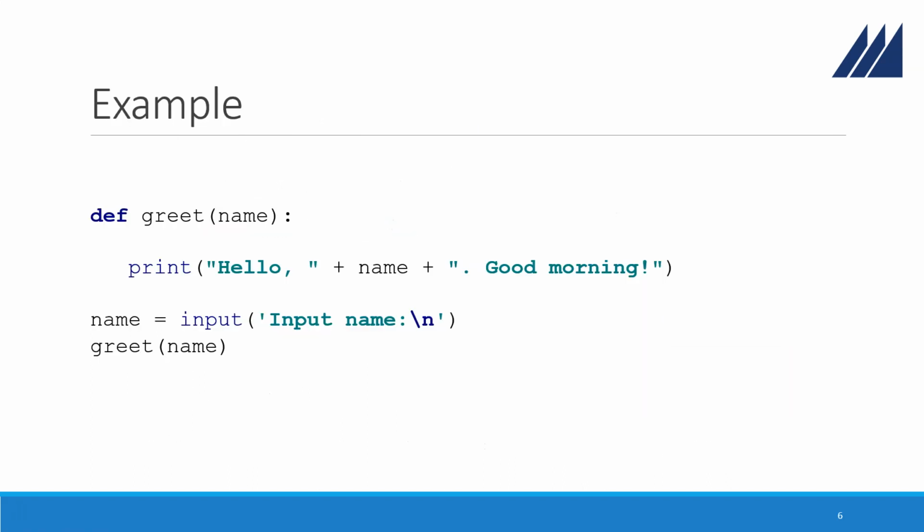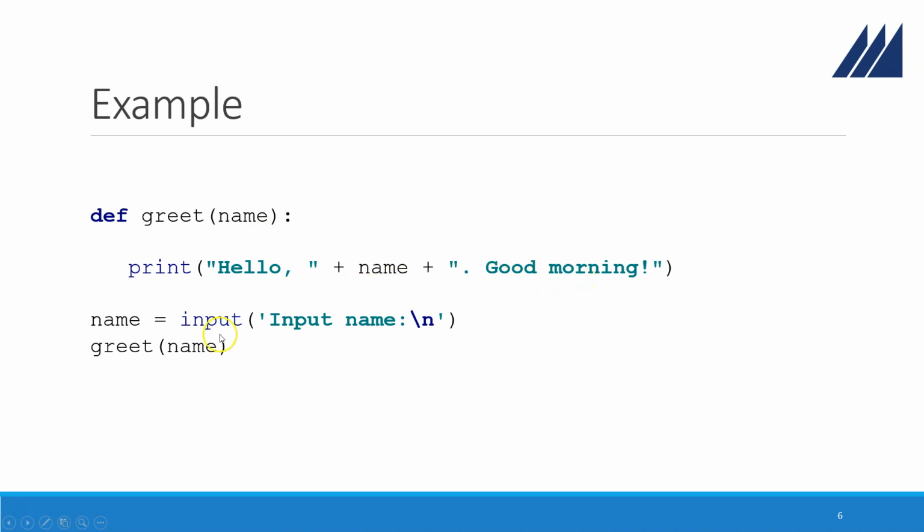Here's another example. It's called greet. So you create a function. This one does not have a return. This one has a print. So the function is called greet, and it has only one parameter, and then you're going to print hello, whatever name you have over here. You add it here, and then you say good morning.